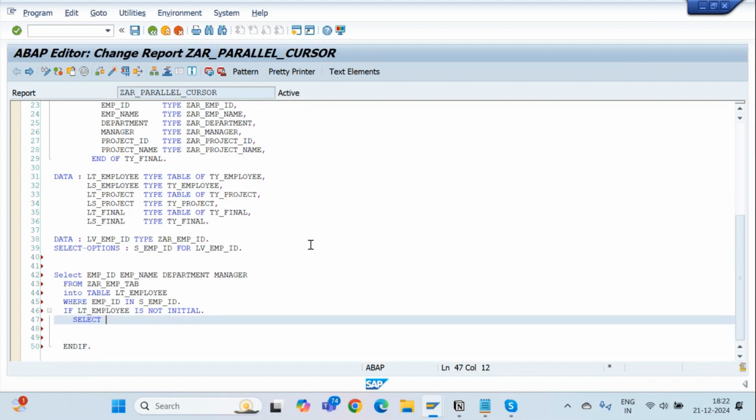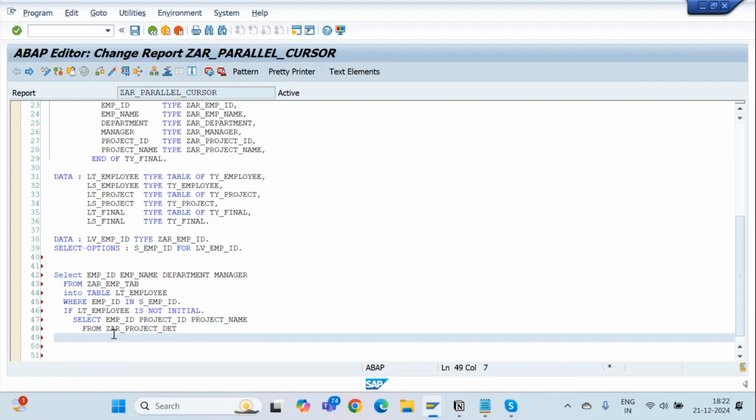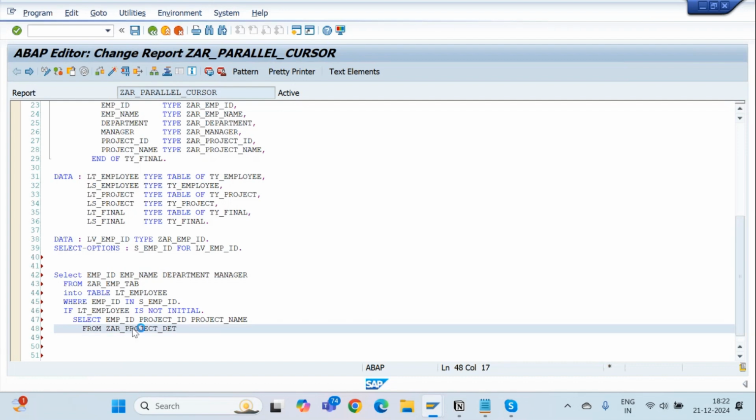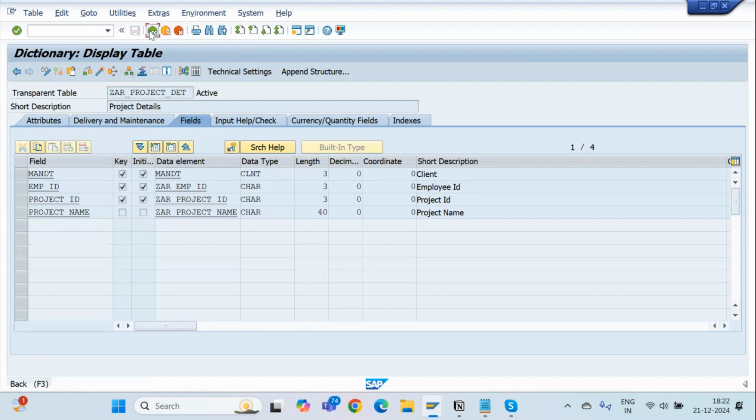So select employee ID, project ID, project name from table, which is project details. I believe this is the table. Yes, perfect.